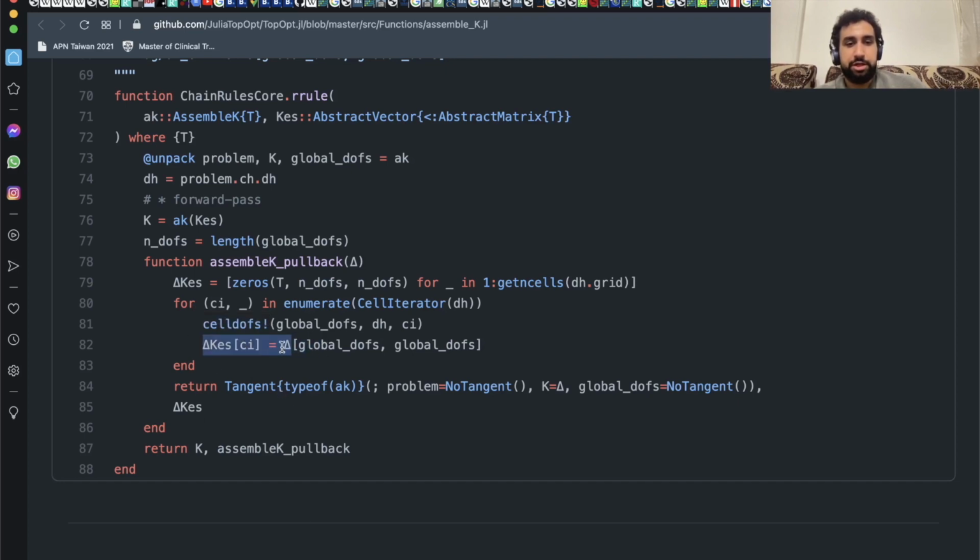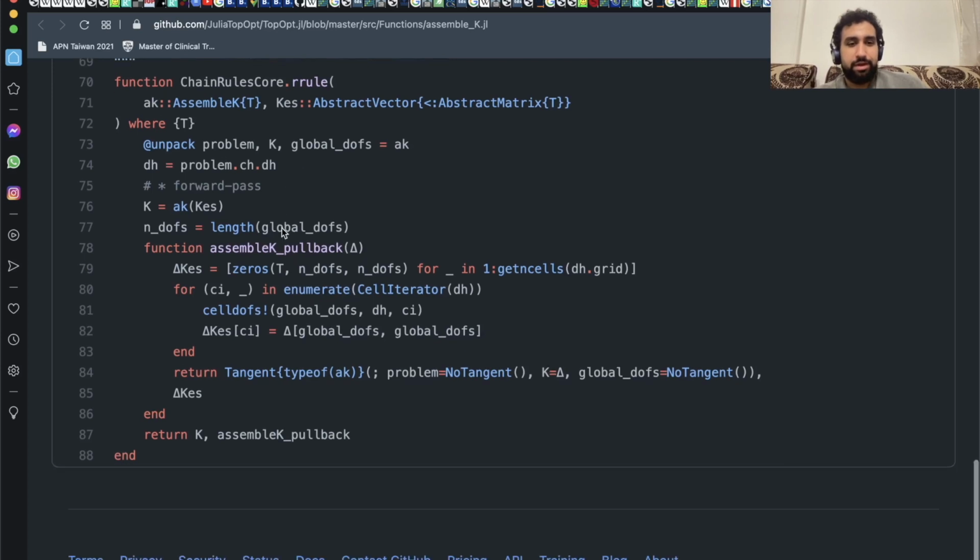And this itself is mutating code, by the way, because we actually pre-allocated a vector of matrices here, and then we're just mutating each value here. And so that might be a problem if we're trying to do higher order derivatives of assembly or of PDE solvers, which might be an insane thing to do anyway. So maybe it's good that it's difficult.